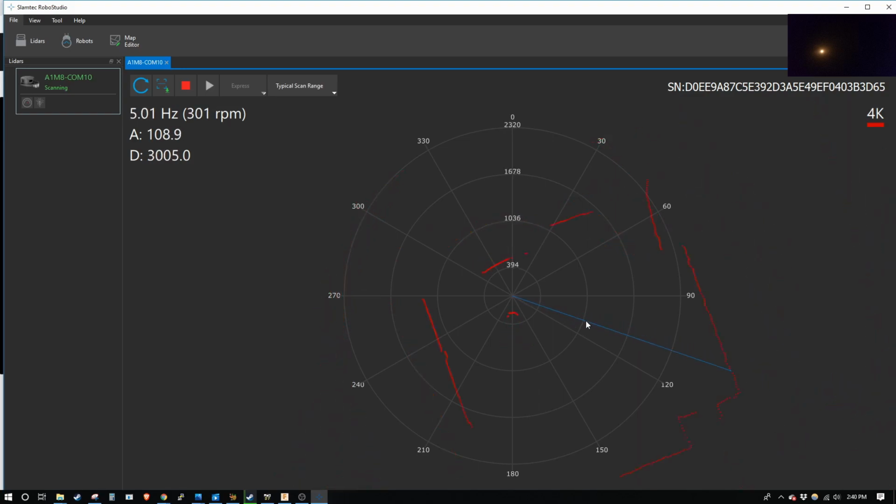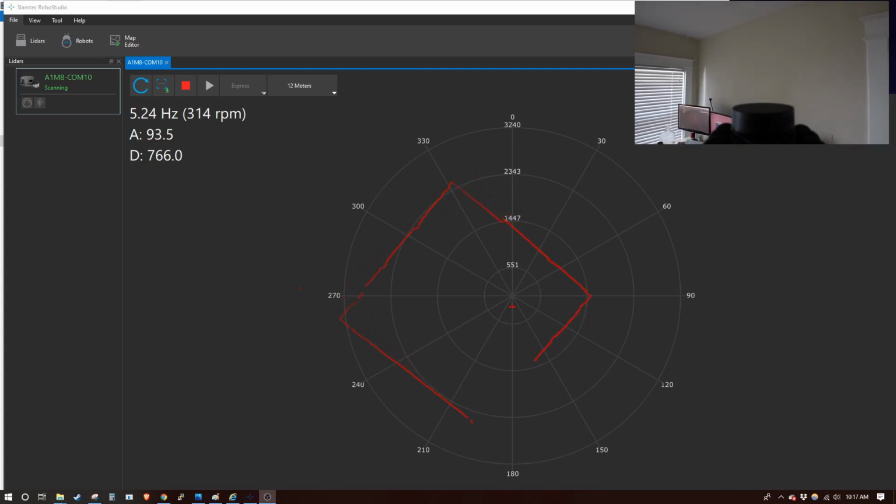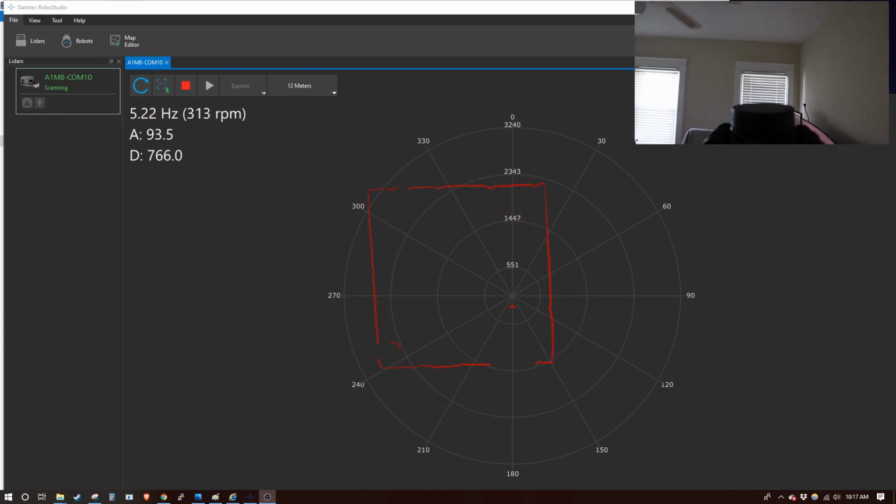But you can use this for mapping out rooms or figuring out where you are in the room, because you know how far away you are from each wall. One of my long-term goals is to make a robot that can go up and down the stairs. So I'm going to see what they look like on the sensor.